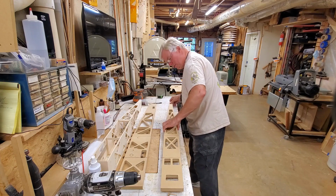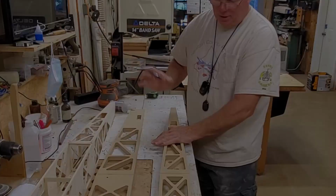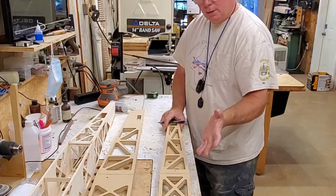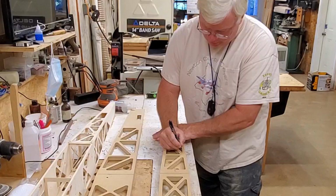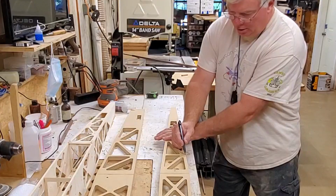And we'll take a 3/16 drill bit and drill some holes strategically. It doesn't really make any difference where we put them, but scatter them out so that it will hold your bottom piece, which is going to be 1/8 light ply, remember, in place. For right now, it's going to be holding our top part. And I like to put the holes in these beefy areas here, where the webbing has come together, and I don't run them where the former is going to be.